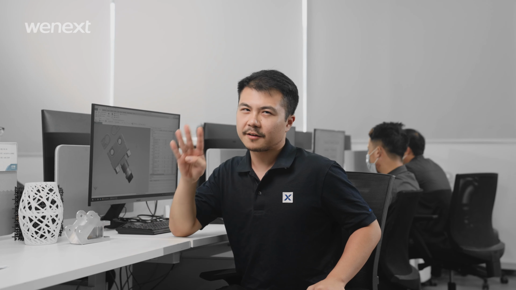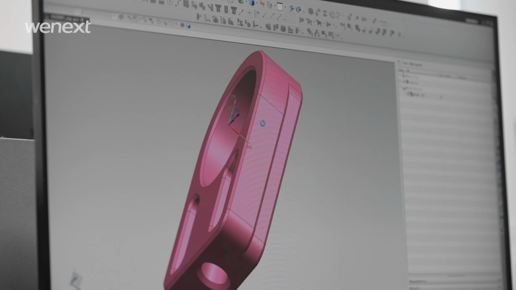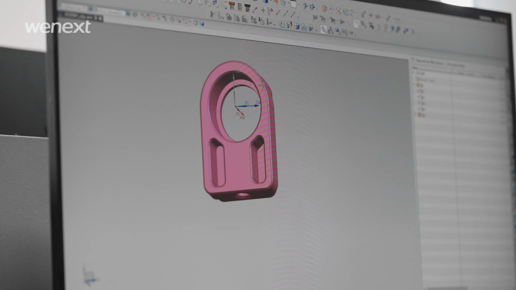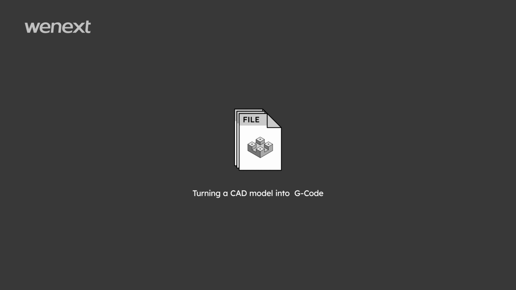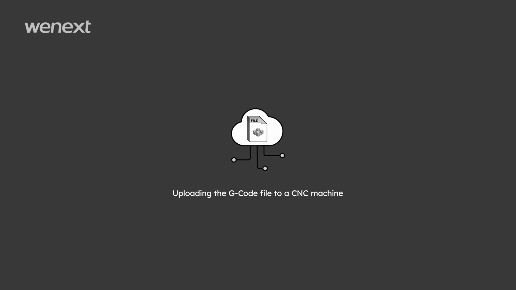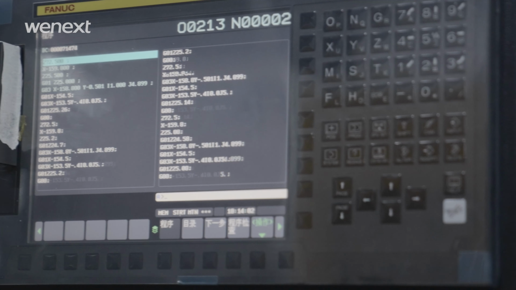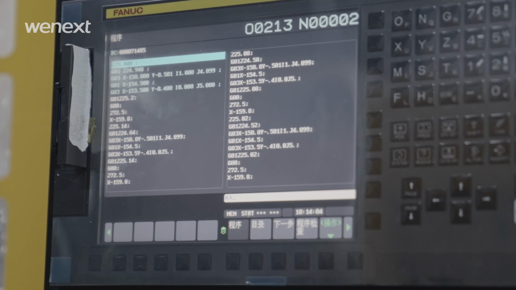In short, there are 4 major steps in CNC: creating a CAD model, turning the model into G-code, uploading the code file to a CNC machine, and having the CNC machine operate according to the code. CNC contains milling and turning. They're all controlled by G-code throughout the whole process, which enables us to save much manpower on machine operation. This gives CNC a more competitive processing cost and price advantage for batch production.